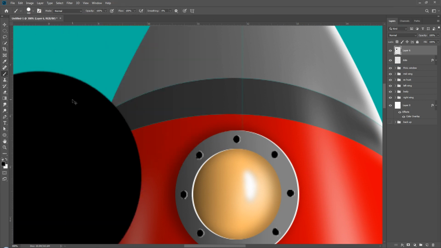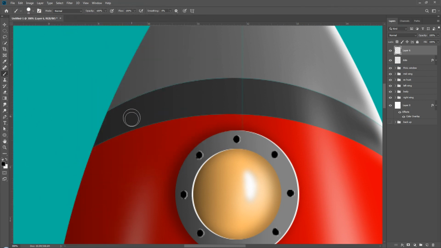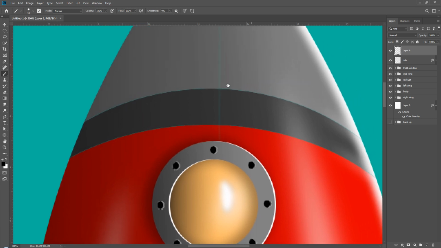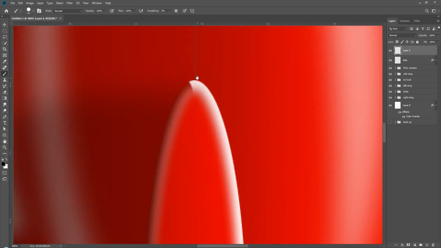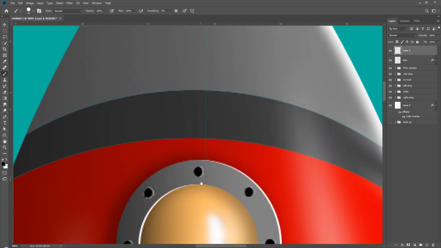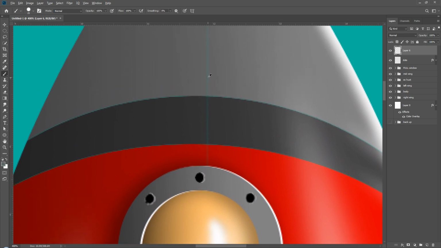100% hardness, not this big, make it smaller, like this. Let me see how big this size is. Okay. Now I will sample this color from here by holding the Alt key, and paste it here. You can see here is that one. Not that color, I want this color. Just let me delete this, make another, sample this color and paste here.